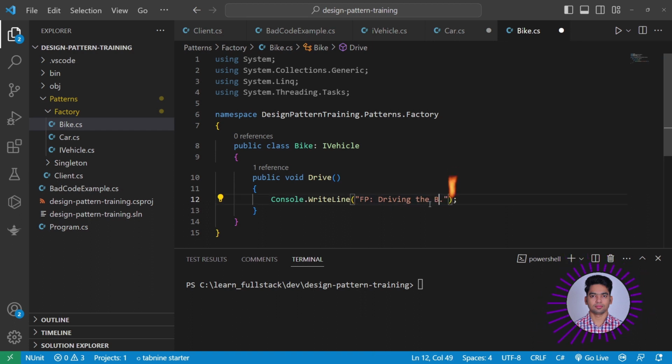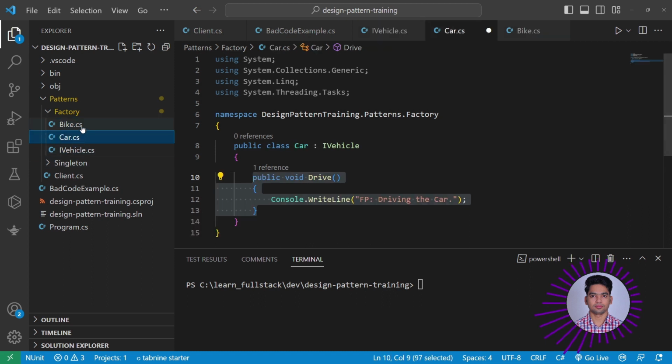Instead of car, we will write bike. So our iVehicle interface and the corresponding concrete classes bike and car, which are implementing the iVehicle interface, have a method drive that we need to override in these two classes.